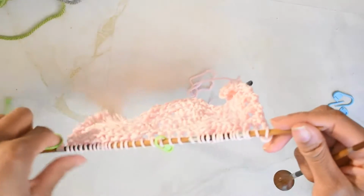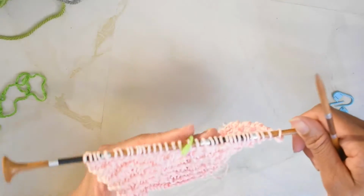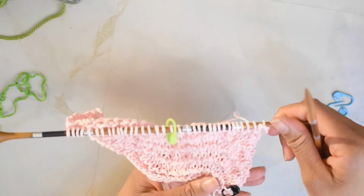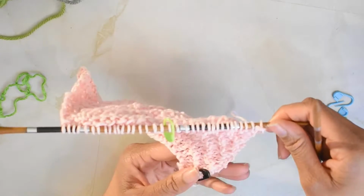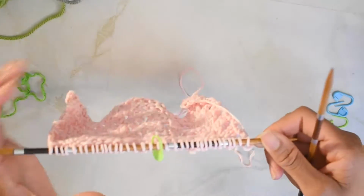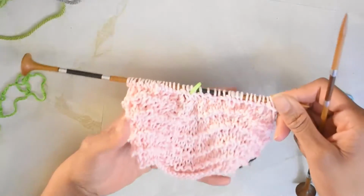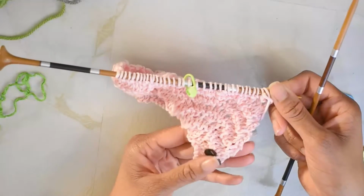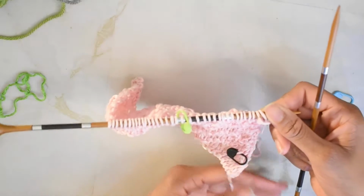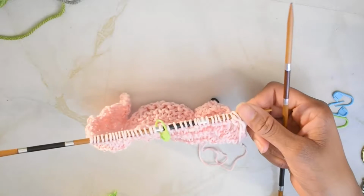Alright, so to begin, you're going to want to cast on in multiples of 18. Now, you can add additional stitches on either side for selvage, or if you're going to do some kind of edging or trim on this stitch. For today's sample, I only cast on in multiples of 18 and I did no edge stitches, so I have 36 stitches along my sample. I have a little stitch marker down here. After I completed the first 4-row repetition, I wanted to make sure I remember what the front of my work looked like. Not necessary, but it's just a little pro tip.